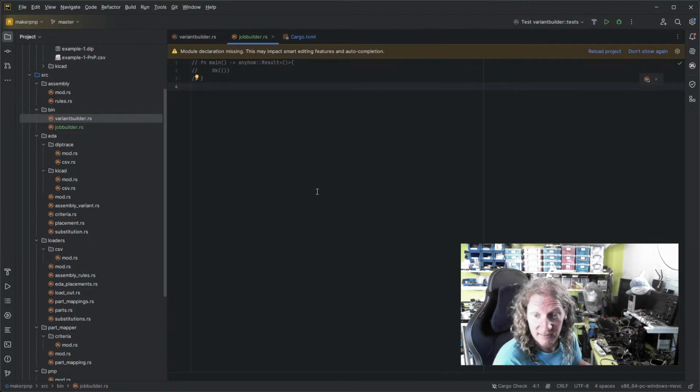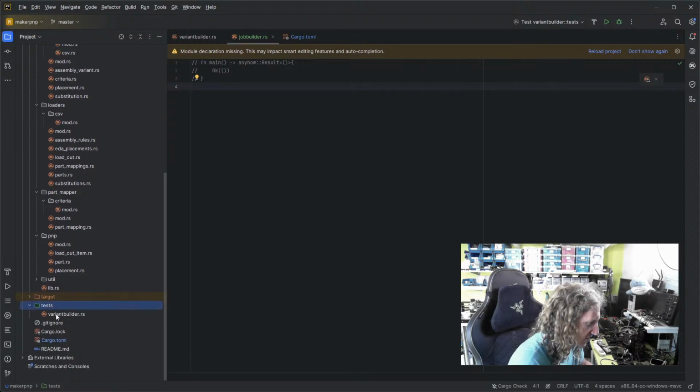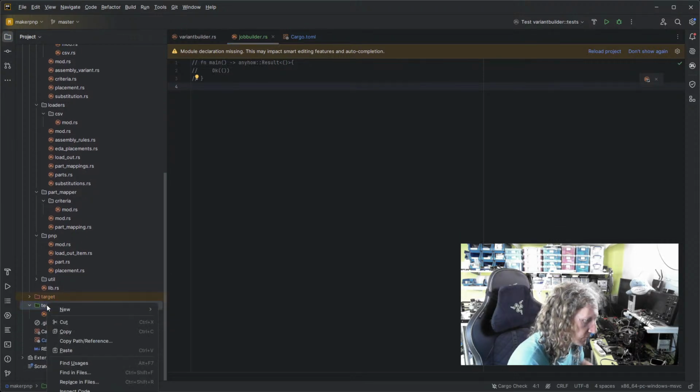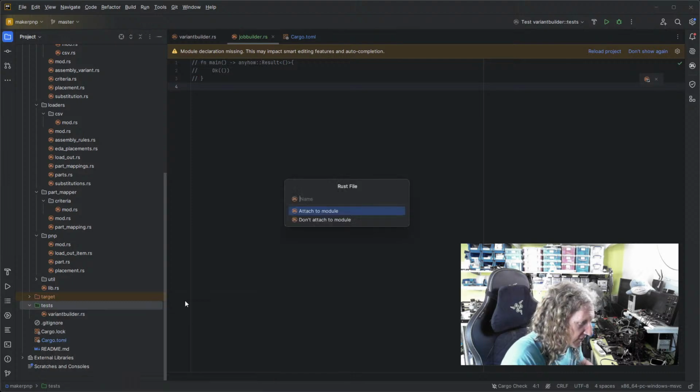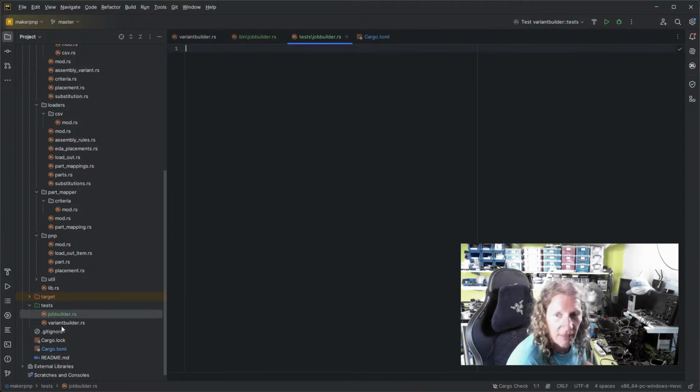We didn't start with the test. Tests. Here we go. New Rust file. So we need a job builder. There we go. That's more like it.